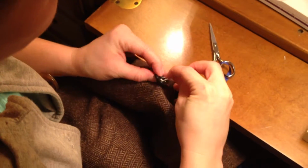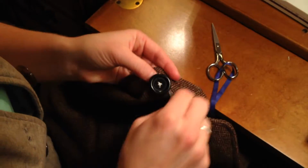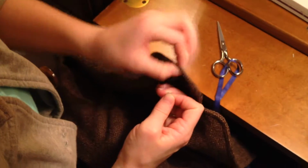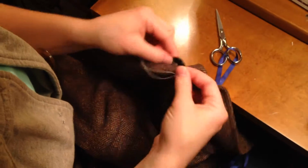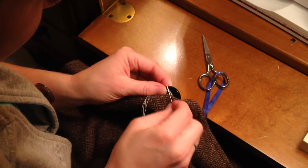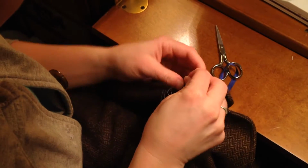we're going to just go through the button and not the fabric. You're going to wrap around 3 to 4 times, maybe more if the thickness of the fabric is a little bit heavier, creating the shank underneath. You're then going to tie a knot by taking a bite out of the fabric, wrapping it around twice, and pulling it tight.